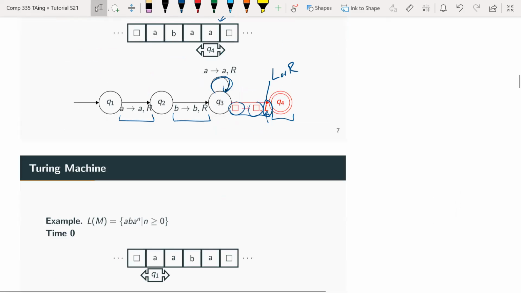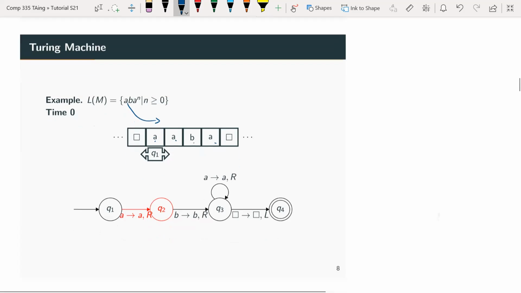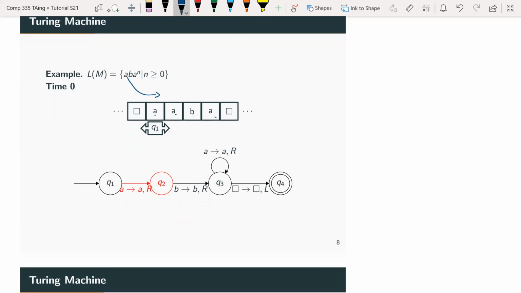the computation fails. So here the computation should fail because you have AA, BA, right? So this doesn't match your language definition. Okay, so does that actually happen? Well, you start in your initial state Q1, so you're reading an A. So again, if I read an A, then I write an A and I go to the right. So my pointer goes here.